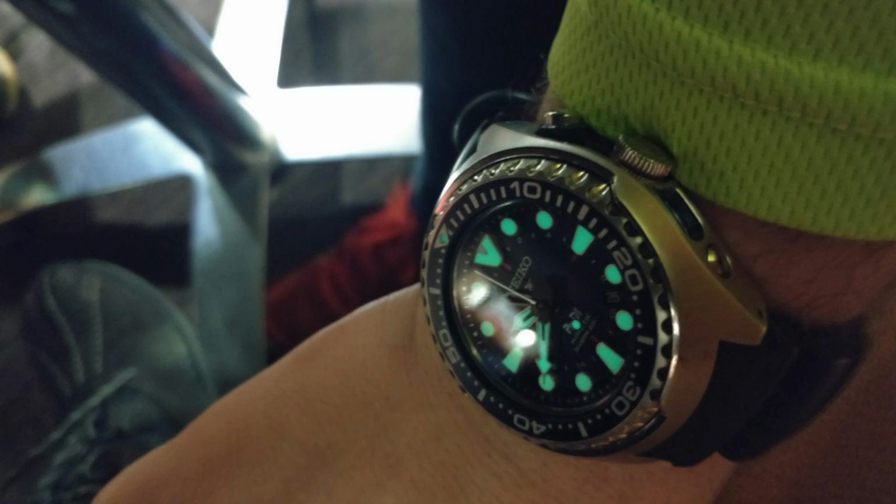And again, as it's a dive watch, it has the one-way rotating bezel, and this one actually has these really cool guards along the side. I don't know if that's reminiscent of any other of Seiko's dive watches, but it's just really cool at the 4 o'clock and 10 o'clock position to have these guards there. It looks like it'd be really easy to turn the bezel, and again, not to accidentally knock it.